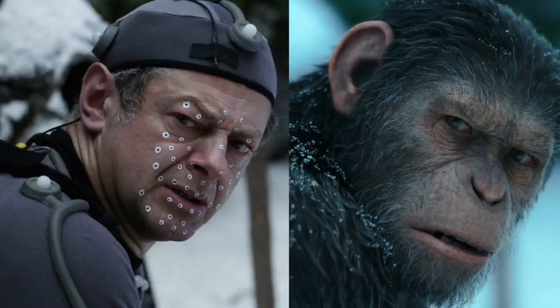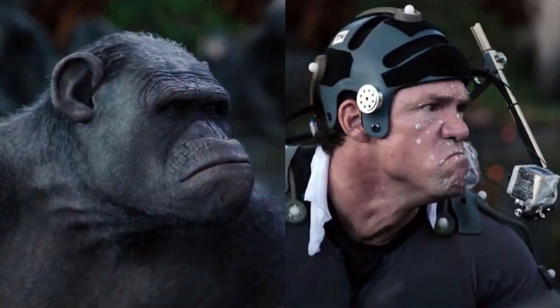But with the new trilogy with Andy Serkis, that's when motion capture really started to get really big and CGI started to be really good, almost realistic. And they really went that total route with it, and I was completely fine with it. What Andy Serkis and everybody who was in motion capture were able to do with that film and bring out the performances of those apes was absolutely great.